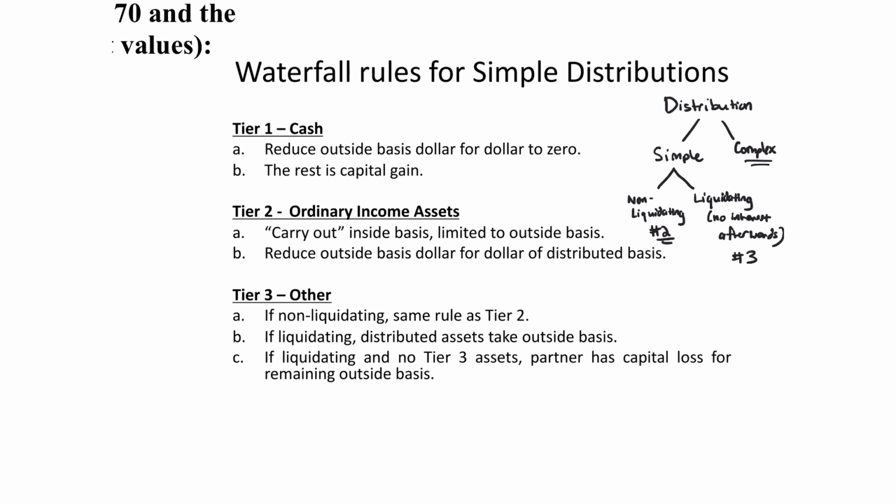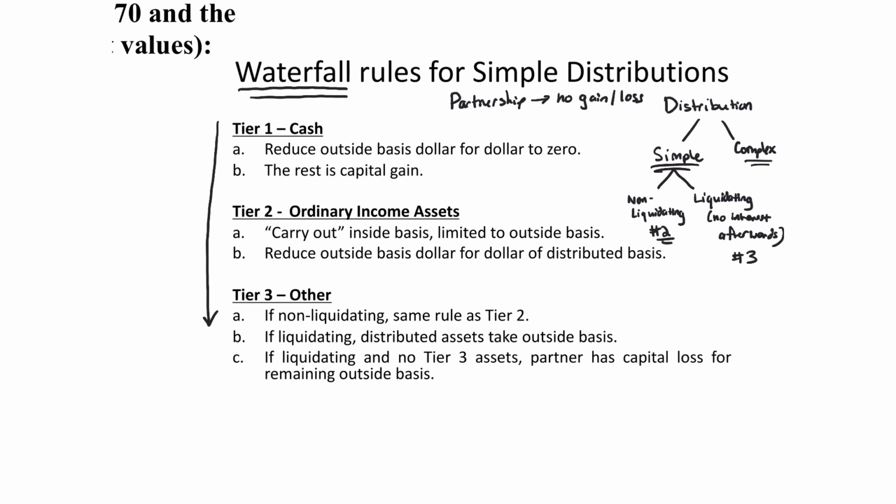Now in problem 2, I went over the waterfall rules for simple distribution, and we're going to see that there's a table or a chart that we create. So you might remember waterfall rules from other areas of tax. That means that you go down like a waterfall. There's different levels to see how the rules apply, and you always start at the top and you go down, applying what here is going to be the basis. Now if we have a simple distribution, which we do in this case, the tax consequences to the partnership are always going to be no gain or loss recognized by the partnership on the distribution.